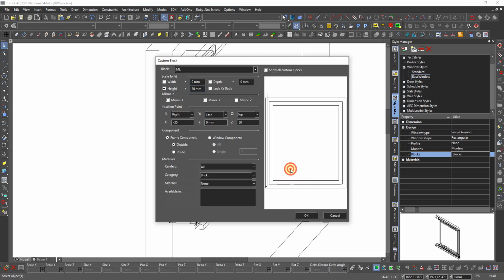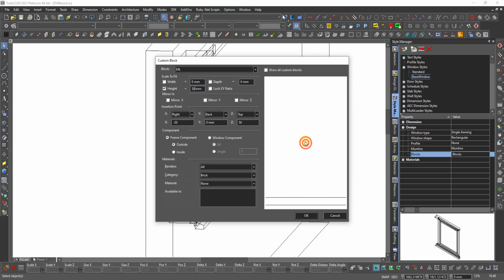I want to see it from the side if possible. No, it didn't like that. I can't. Left. It's there. Seems to me that this should be rotated. ML should be rotated.